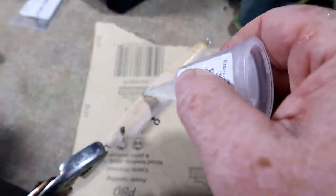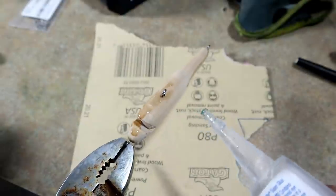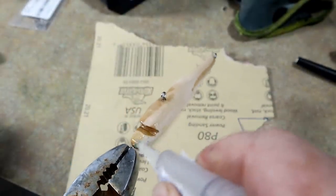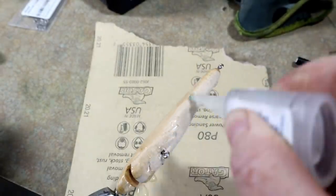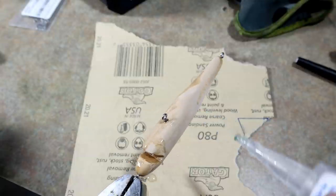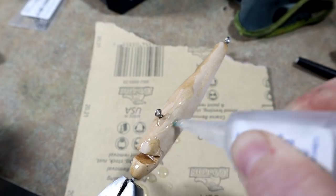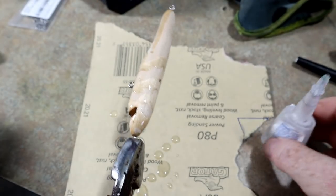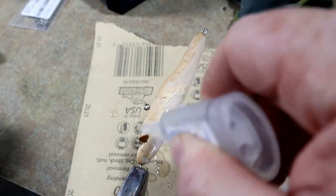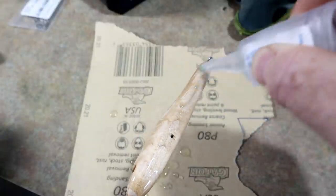And now we're just going to give the whole thing a light coat of super glue just to seal everything in. I haven't added the weight yet. We're going to do that after this dries. So we're basically just going to drill out a hole here and a hole here and add a little bit of lead just to give this thing a little bit of weight. But for right now, just giving it a nice super glue coat. And we'll meet you back when this is all done.